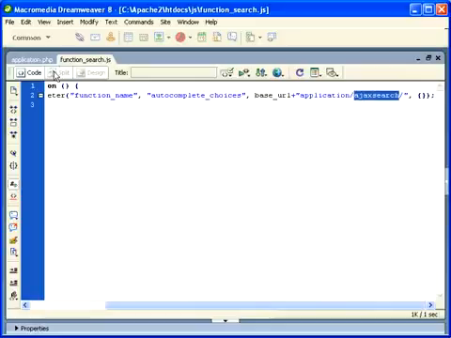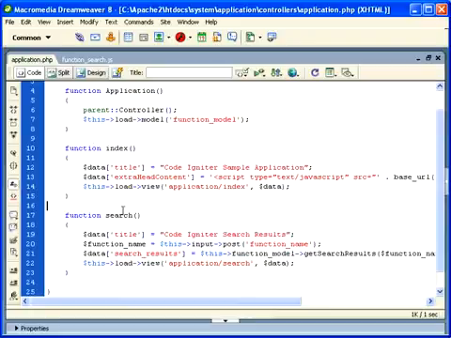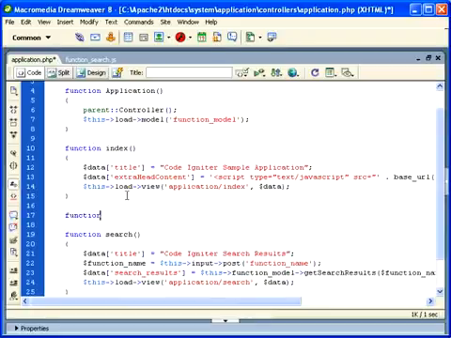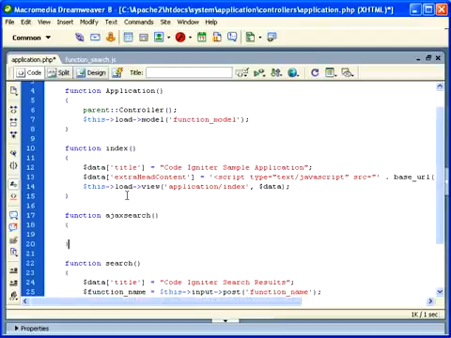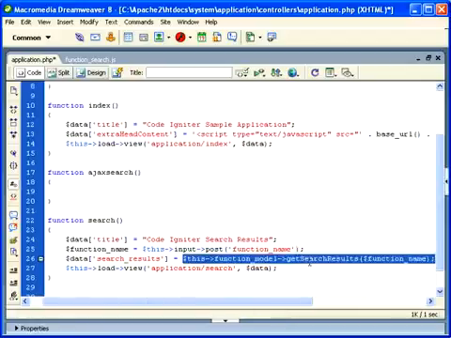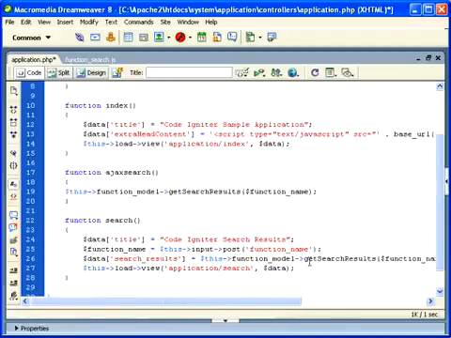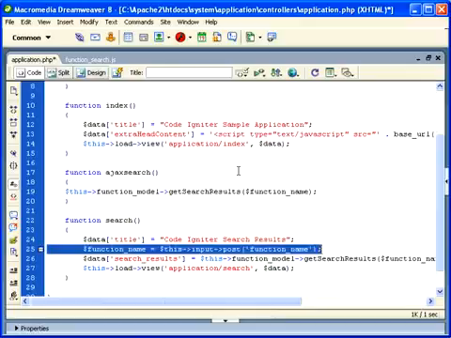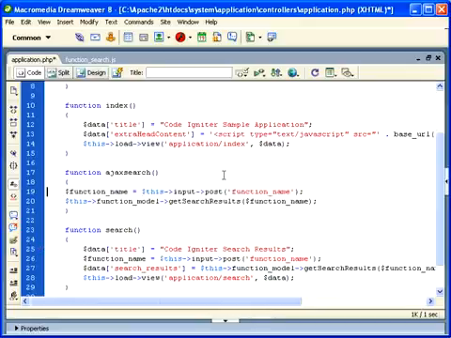Here we go. The AJAX search function is going to be very straightforward. I mentioned this earlier, Scriptaculous is looking for an unordered list, just like we're getting from our database model. There it is. And so what I'm going to do, I need to recreate the post variable function name. And this is controlled by the autocompleter. It's grabbing, we already specified which one we're looking for. And I just want my list echoed out to the screen.